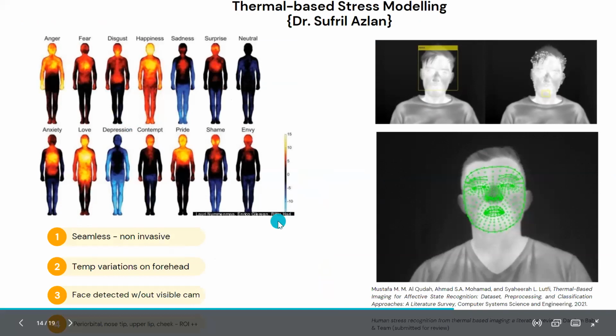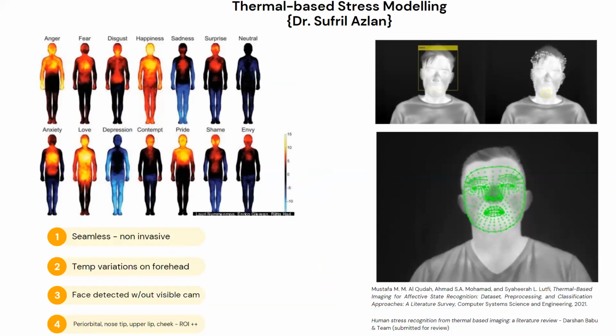Usually for emotion recognition, you use a camera that is seamless and less invasive to tell facial expression. But nowadays, the tricky thing about facial expression is that some people can fake the expression. They can be poker-faced, even if they're feeling some emotion, they might not be showing it, or they might be showing a totally opposite emotion. But with thermal input, you cannot fake your emotion, right?